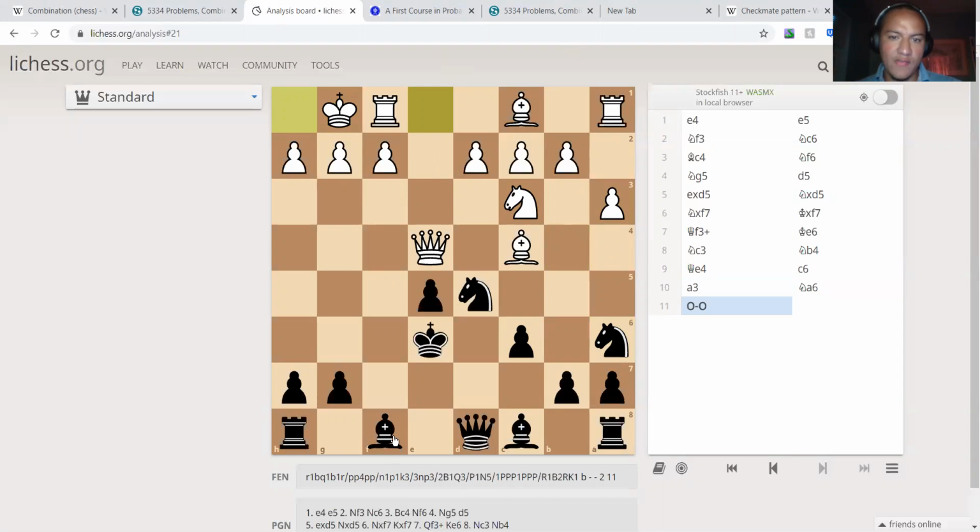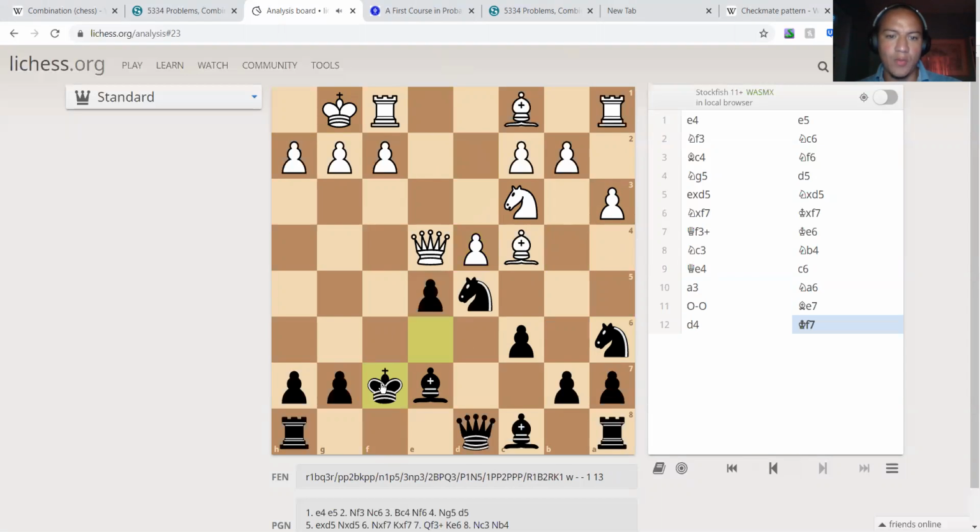Black tries to basically develop. For example, bishop e7, d4, exploiting the fact that the pawn cannot capture. Black tries to break the pin. Pawn takes pawn, and king to e8 to break that pin.